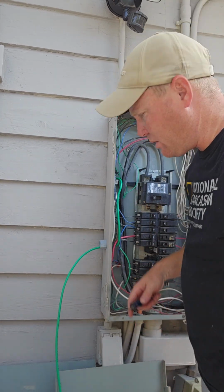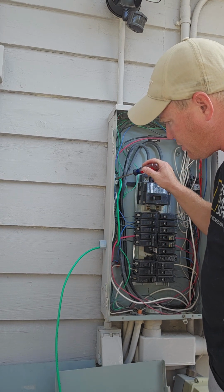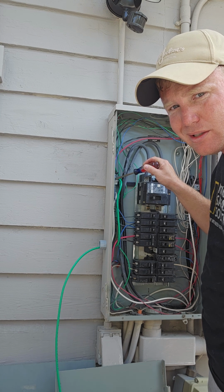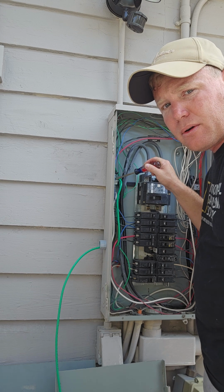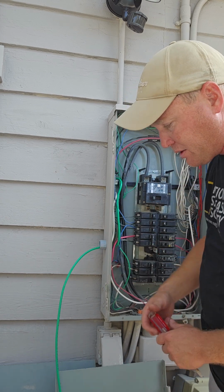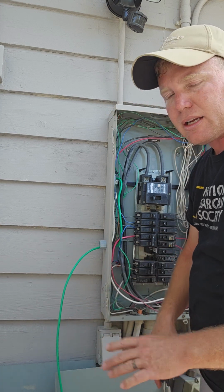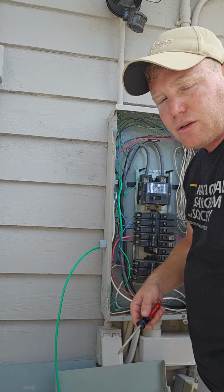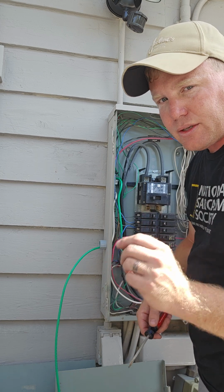Okay, so I don't know if you can see this or not. Yeah, you actually can. So this is going to be your neutral. Honestly, when you guys open up your breaker box at home, you're going to see where the whites and the blacks and the greens all go. If you have a bare copper wire, that's also going to be your ground. Grounds can come in bare copper or they can come sheathed. There's some technicalities to why they come sheathed, but usually if you see bare copper, no sleeve on it, that's your ground.